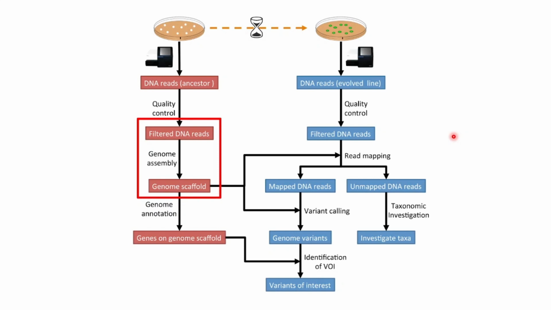And in sequence assembly, the reads are aligned to a reference genome or assembled de novo using various algorithms and software tools. De novo assembly involves the construction of a De Bruijn graph, or basically an overlap graph, to identify the overlapping regions between the reads, which are then merged into contigs. The contigs are then scaffolded using paired end or mate pair reads to generate large sequence fragments or scaffolds. And the scaffolds are further polished using various error correction tools and consensus calling algorithms to improve the accuracy of the assembly.